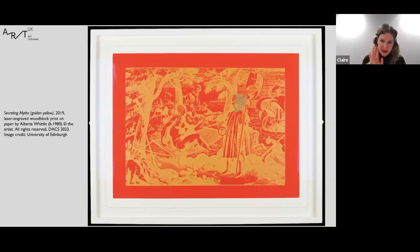And you'll see on the face of Vespucci, the character depicted here, a golden snail trail, which is based on the invasive giant African snails from Whittle's hometown in Barbados. And these gestures are put together to form basically a new story, a new image by Whittle. And these are really key works for us in our collection. They talk to these histories that we're interested in exploring, but they also represent Alberta's practice in relation to other works in the collection that we have.